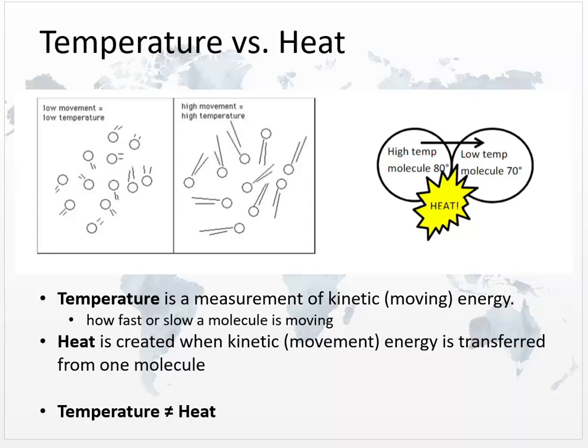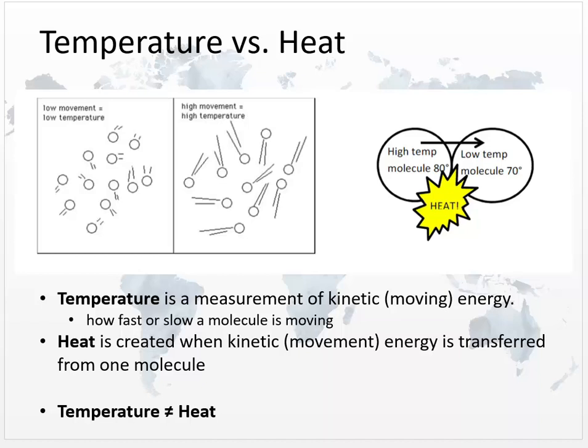Heat is created when kinetic energy happens. That means when one molecule is transferring its energy to another, basically when molecules are colliding, that is what creates heat, the heat that you and I can feel. So temperature is not the same thing as heat. And the reason this is important is because you can have areas in the atmosphere with a really high temperature. You'll have molecules moving at incredibly high speeds, but if they have no other molecules to hit, they are not creating any heat, right? So where density is incredibly low and there's very low air pressure, that means that there will be very little to basically no heat existing at that elevation.